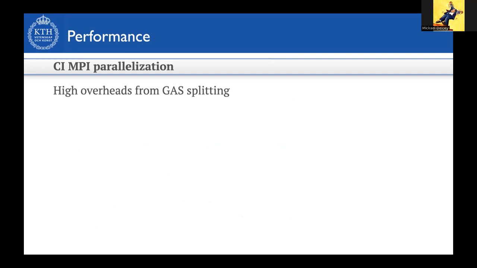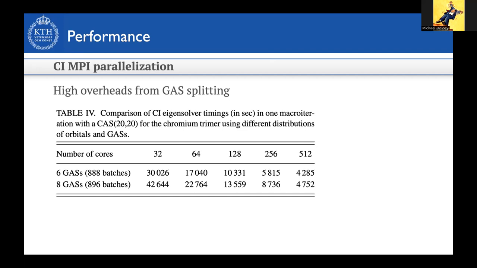One other problem with this idea is that it creates quite a lot of overhead. By splitting your space like this, you actually increase the cost slightly. In the paper where they published this idea, you see that the same calculation with the same number of nodes, just having more subspaces, increases the cost. And of course, the more nodes you want to use, the more subspaces you will have to create. So in a sense, that means that your scaling goes down. Here you see scaling with the same number of nodes, and yes, it looks very good, but you will always have to increase the number of groups when you want to have more nodes.